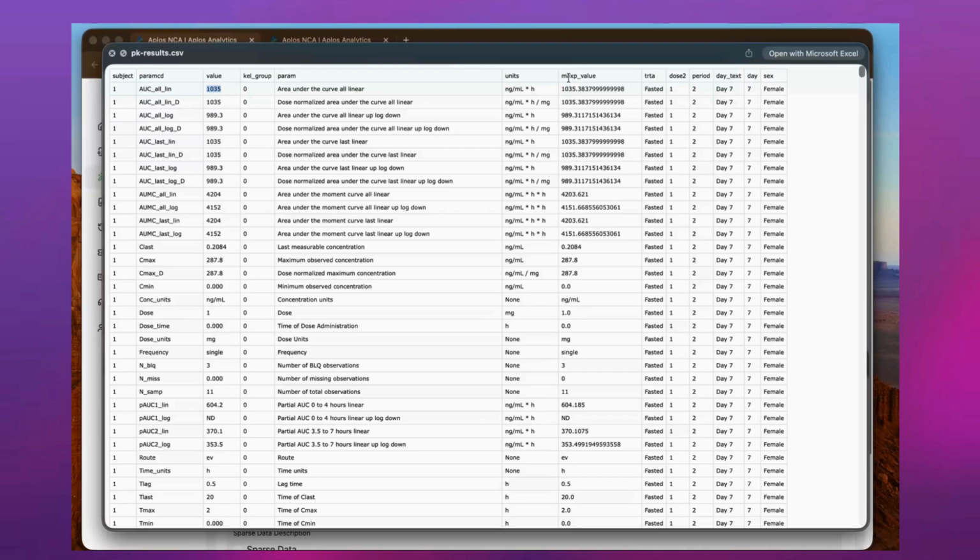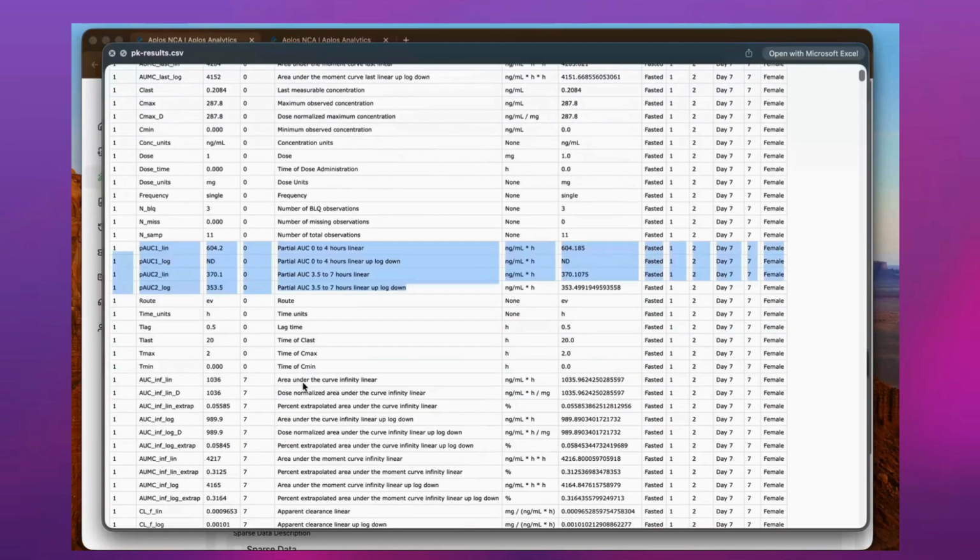And it also includes what we call the maximum precision, or max P value, which takes for any calculated value, it's the maximum precision that the computer provides. And so you get a lot of decimals here. They're probably not important, but it is useful to have all those values there when you're doing other calculations. And you'll notice that for the partial AUCs, those are shown here. You actually get two partial AUCs, one with the linear method, and then the other with the linear up log down method. So you get multiple options for these, and you can see what those are depending on what you want to use.